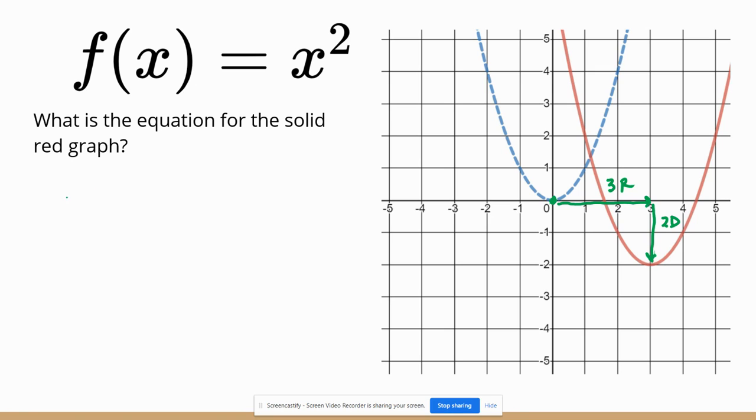So that means my new equation, I'm going to call it h of x, so it can have a different name. Attached to the x, we're going to have a 3. Normally we'd say plus 3, but we do the opposite, so it's going to be minus 3. And then we're going 2 down. Down doesn't change signs, so we're going to just say minus 2 to show that 2 down. This is going to tell me that we're going right 3, and the minus 2 is going to tell me we're going down 2. Again, we always have to figure out what's the important point that we're going to follow. For this graph, it's going to be the vertex. I'm going to follow the vertex to get the new point.